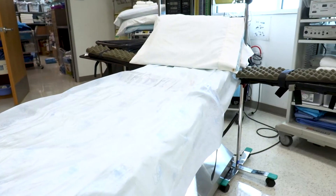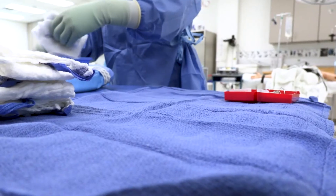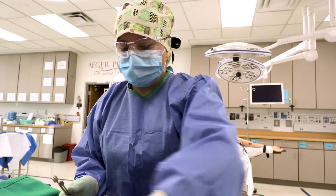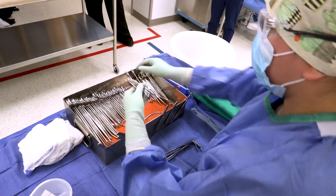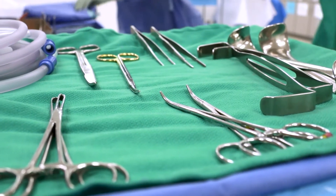In our early enrollment program, students will start in our classes at the end of May of their senior year in high school. In the mornings they will be at their home high schools, and then in the afternoon they'll join us here at the community college to start their surgical technology program courses. After they graduate from high school and turn 18, we can place them in local hospitals where they will be doing real operations with surgeons on real patients. They'll do that for an additional semester and then graduate — one semester after high school — with an associate of applied science in surgical technology.